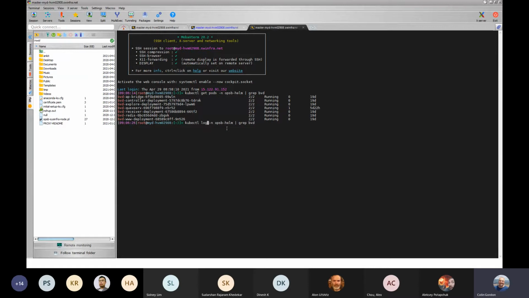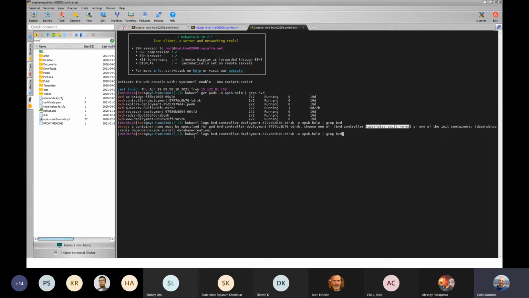the Kubernetes logs, and then I could pick one of the pods. So if I do the controller, for example, you'll see that when I run it, it comes with an error and says, well, you didn't tell me which container it was. And this is great. I love this error because it actually gives you a list of all the containers that you could have chosen. And of course, you need to choose one. So the running containers, like we showed before in the other slide, are BVD controller and Kubernetes Vault. And the init containers are dependents of Redis, dependents of IDM, install, and database creation.